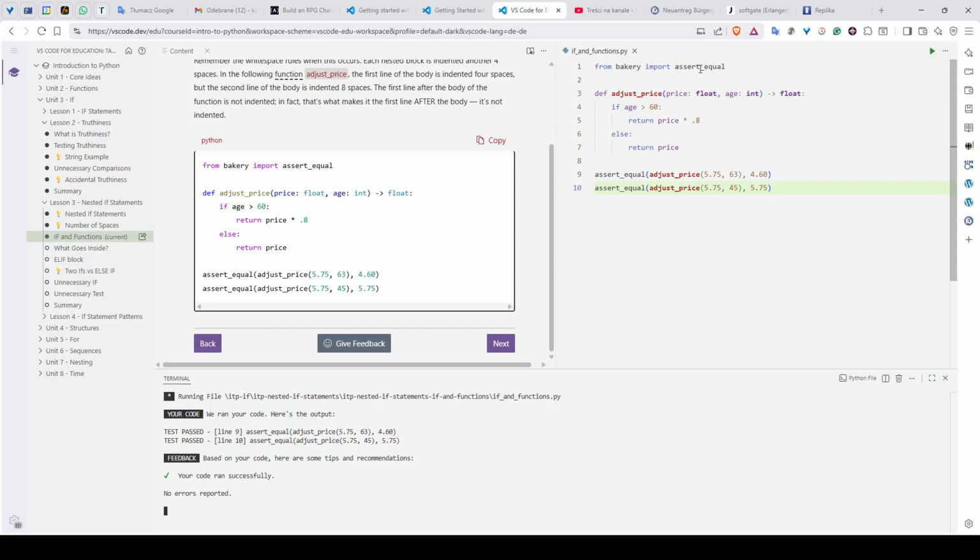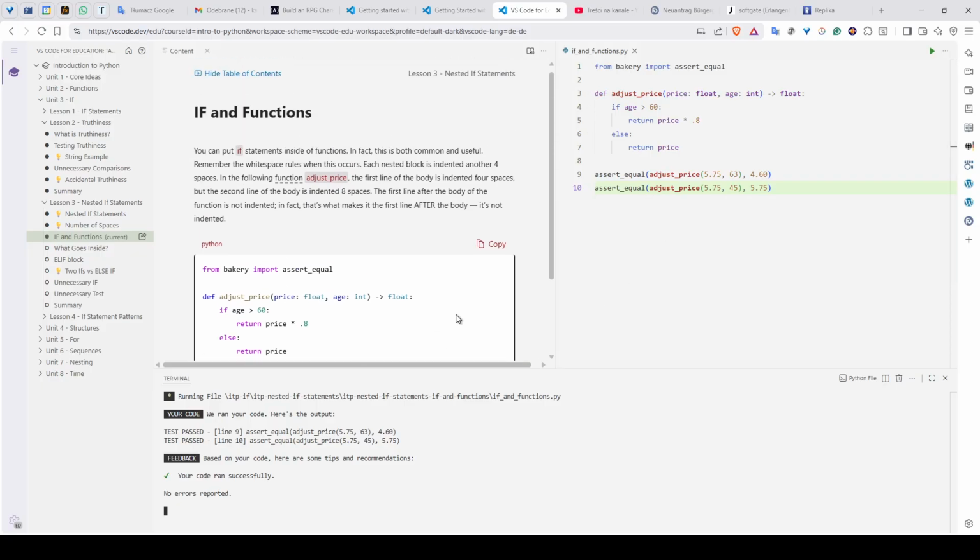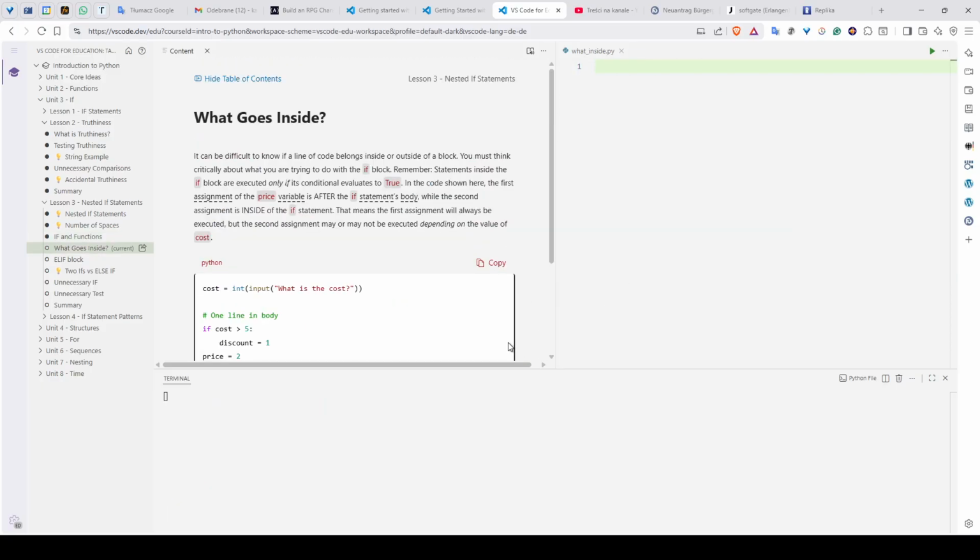From bakery import. This is a library. Set equal. What goes inside?